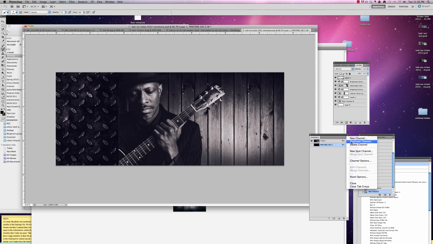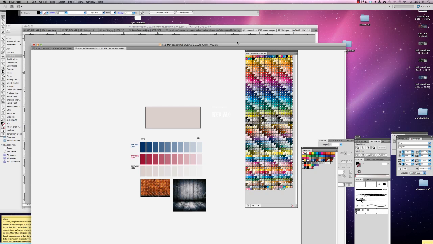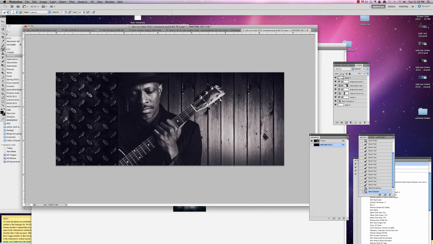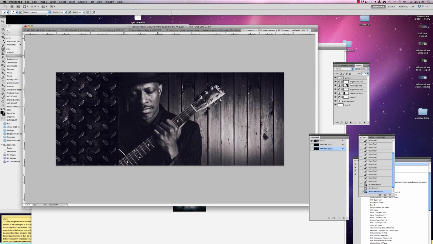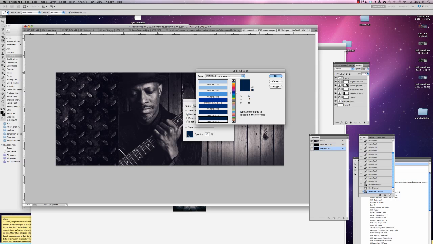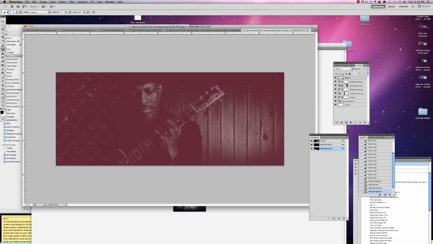And I'm basically going to make a swatch for every color. 202. I'm just going to duplicate the old one. Change the name, double click on it, and change it to 202. Okay, seems like it did not change.